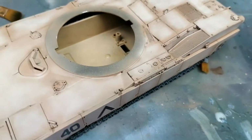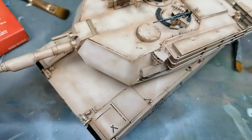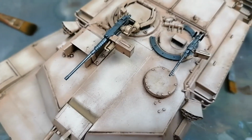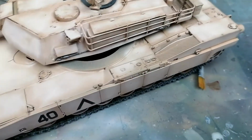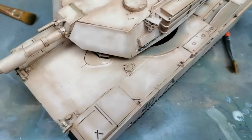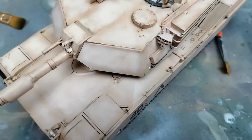That's the wash cleaned up now. You can see it on the top as well. So it's definitely brought out the detail. You can see the rivets all sticking out now, they look good. There's some depth to everything. So another coat of varnish, and we can use some of that streaking. This one is actually not far from being done, I think.